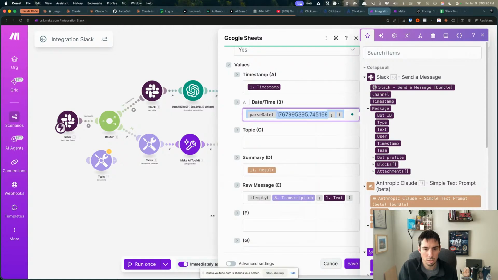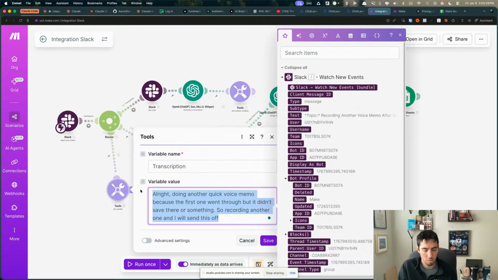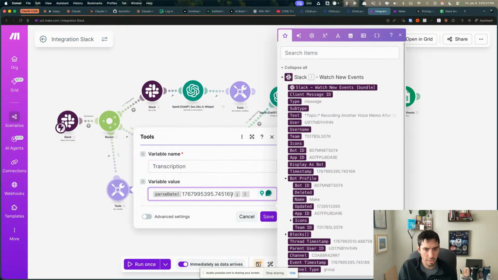We're going to do this. I'm going to do this one. I'm just going to connect over here. This is how I'm going to just test something. So I'll open this up. We'll clear this out. I'll paste that in.